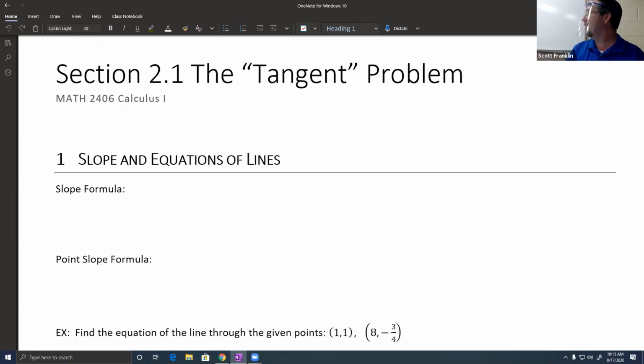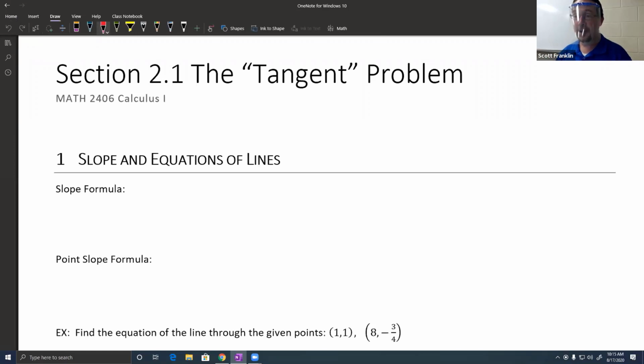So the forward problem in calculus is how fast are we going? What's the rate of change of one variable with respect to the other? And then the reverse problem is what's the area underneath curves, right? So let's dive in now and talk about that first half of that problem, rates of change. So in order to talk about rates of change, first thing you got to remember from algebra is slope, right?